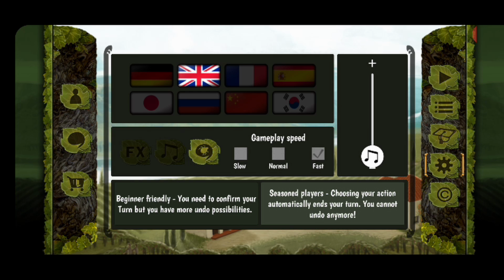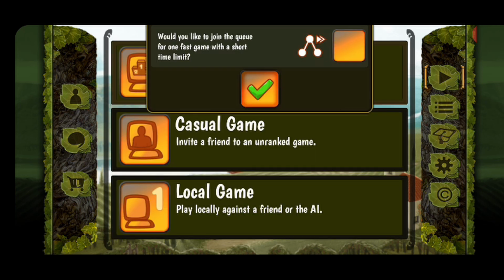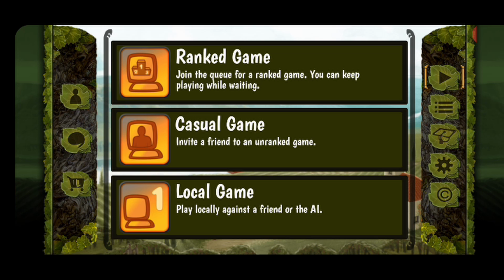And again, if you are familiar with the game, I would switch it to seasoned players. If not, leave it on the beginner friendly. All seasoned players does, especially after the first game or so, maybe turn this on. It reduces the amount of times you have to confirm your choice when you make a move. You've got your ranked games, casual games, yada, yada, yada. That's not really part and parcel to the review.